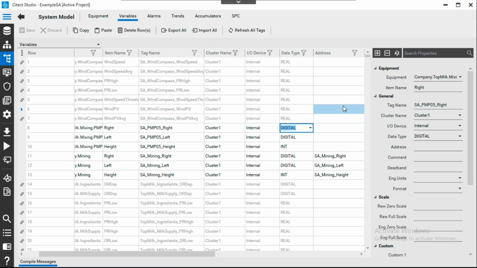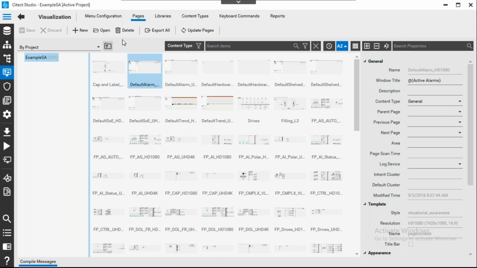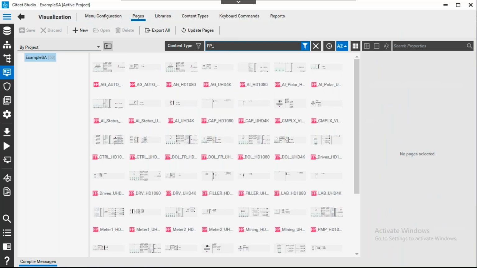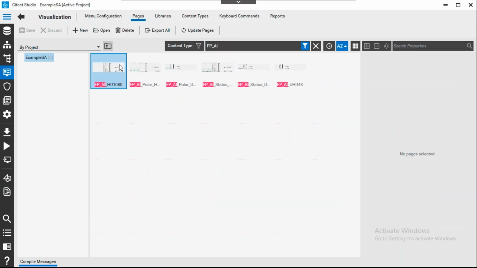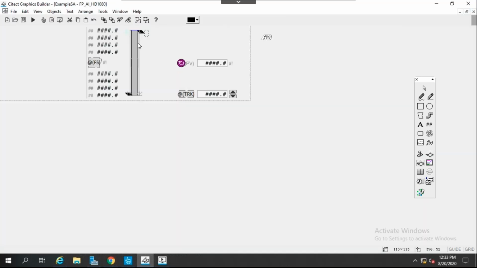Someone is asking, can I change the default equipment faceplate? Yes, we can do that by going back to the original page associated with this faceplate. For example, if you open the water level faceplate I used in this webinar, I can double click on this page and do whatever I want here. Let's say I want to delete this one, I don't want it to show. I'll go and delete it. So yes, predefined faceplates inside each project can be modified easily.